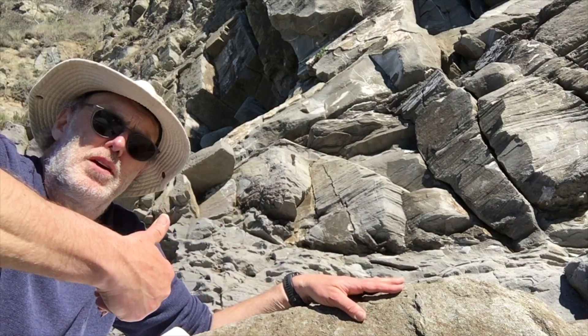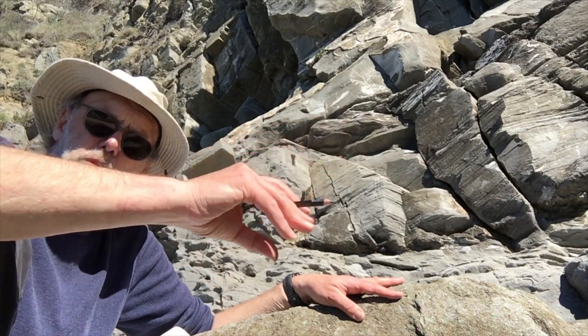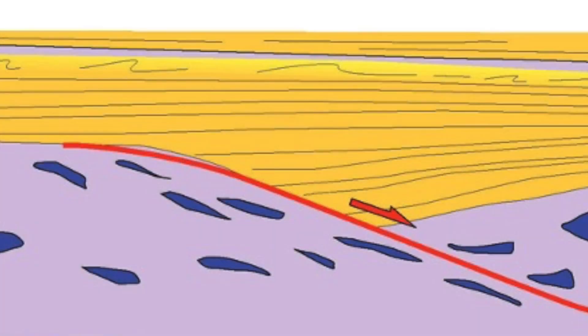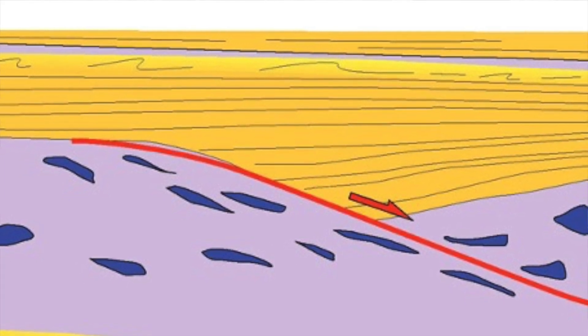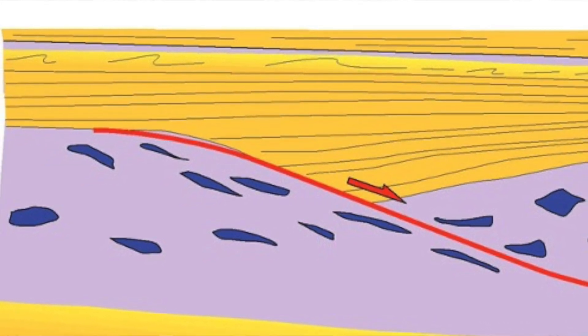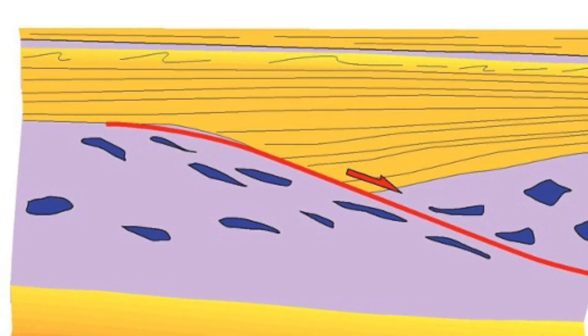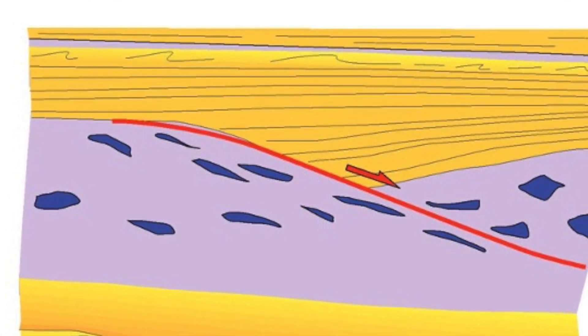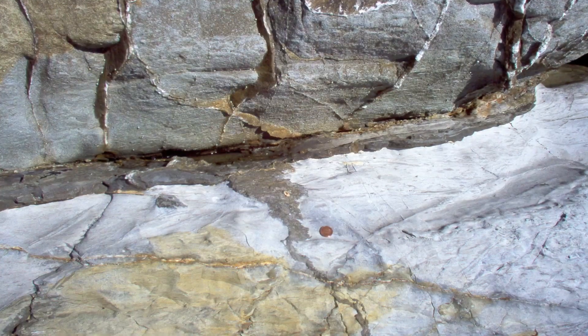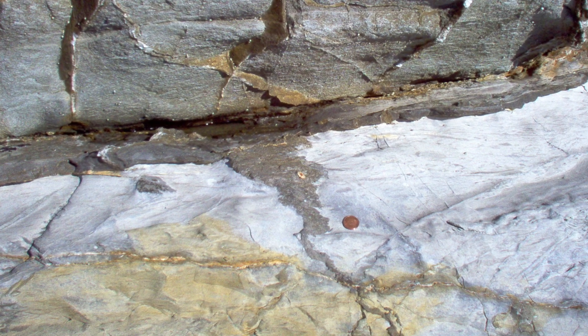So deformation of the debrite — as the turbidity current is flowing over the top of it, depositing the sandstone — the deformation in the debrite is creating a rugose top within which sand can accumulate. We can deduce the timing from the sandstone on top and see the deformation in the debrite which has created the rugosity, as it deformed under the turbidity current. What's more, the early part of that deformation has entrained some of the earlier part of the turbidity current, where it's really coarse-grained, and it looks like it's injected down into the deforming substrate, which is the debrite itself.